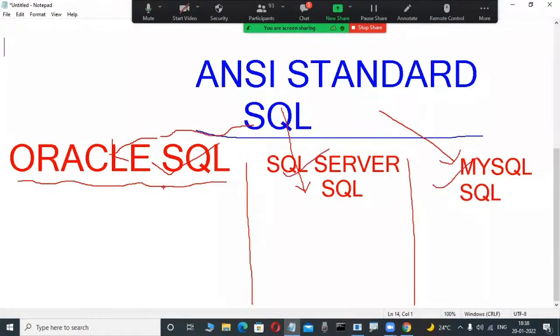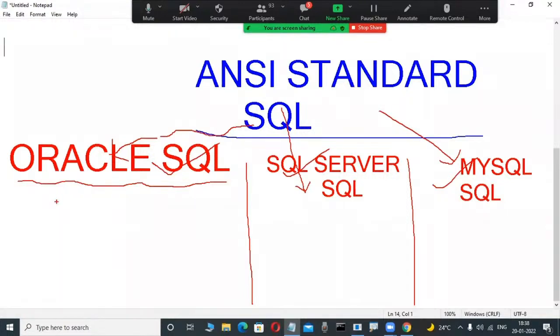Conceptually means table is there, view is there, procedure is there, function is there, trigger is there, package is there in Oracle SQL. Here also in SQL Server: what is table, what is view, what is synonym, what is index, what is procedure, function, trigger, same. In MySQL also: table, procedure, function, trigger, package. These are the same conceptually, but syntactically totally different. The first three or four syntaxes are the same, but otherwise totally different.